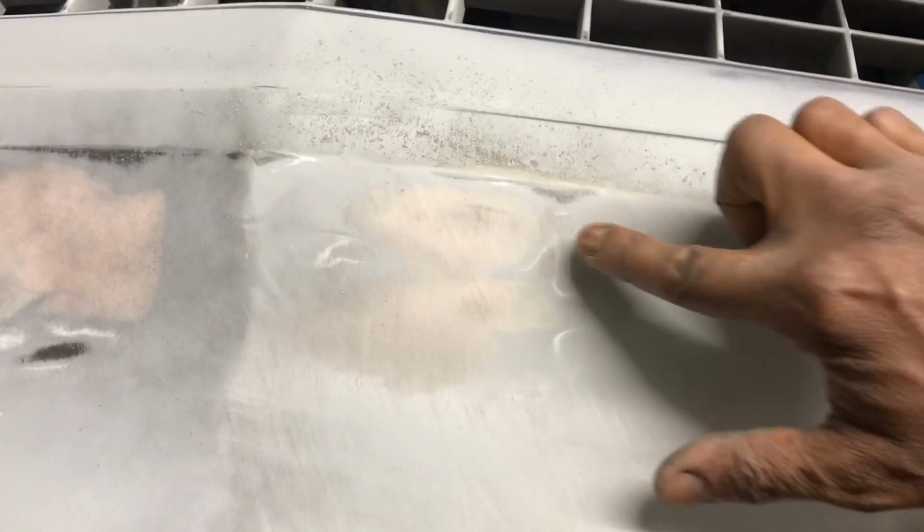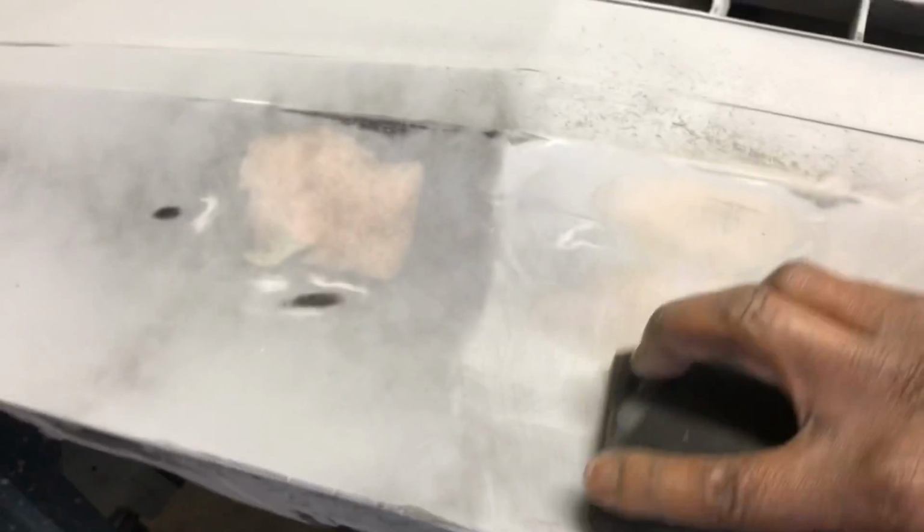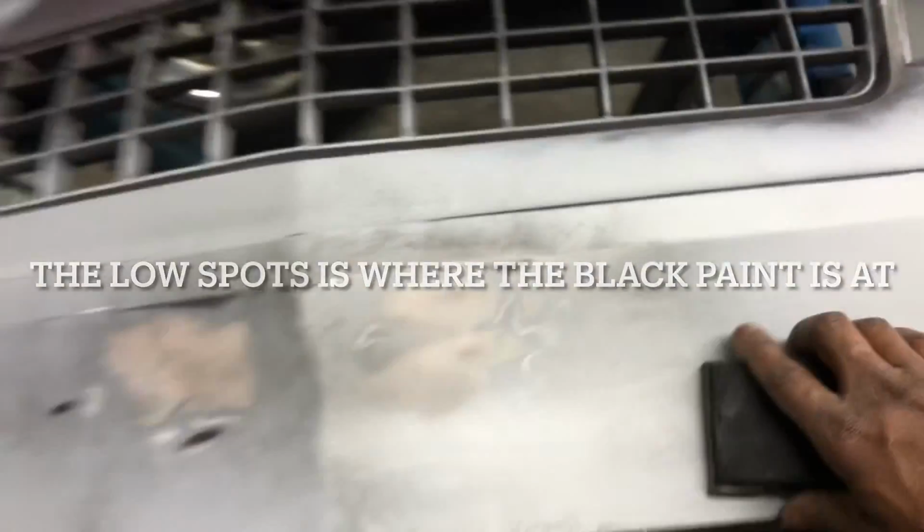See y'all little spots? It just popped up. See that? See how easy it is to see with the guide coat? Probably should have primed it all.